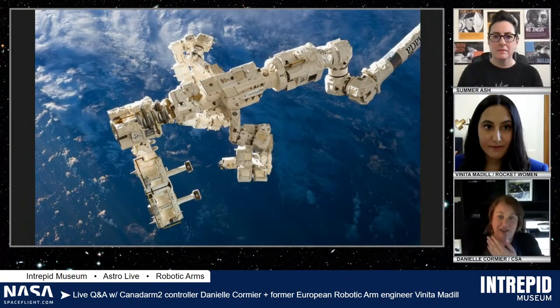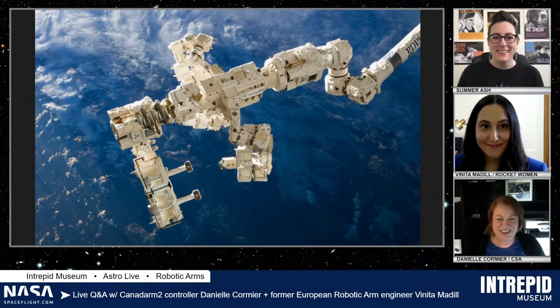It very much helps us to align when we're grabbing something with Canadarm 2, but especially with Dexter, because Dexter's two hands, we do also need to grab things with those. And it's actually kind of difficult to get aligned, especially in depth. So that computer vision system on the ground really helps us to basically not miss, because we were known to miss quite a bit prior to getting that system. So we really like that system.